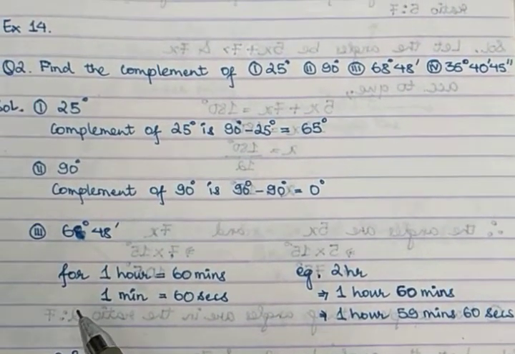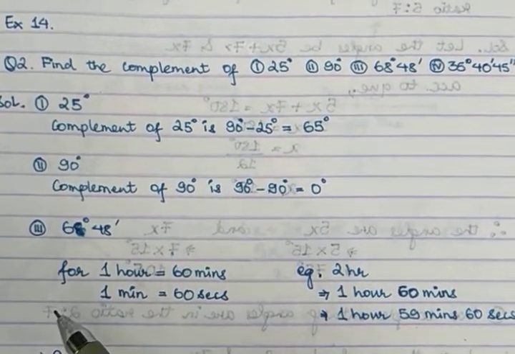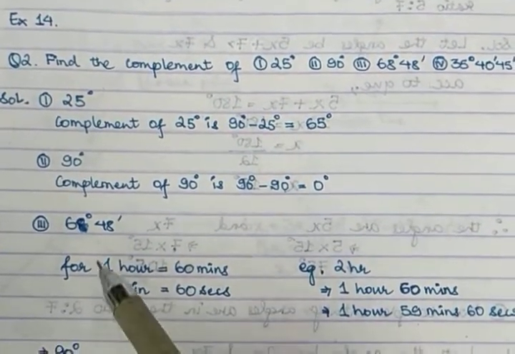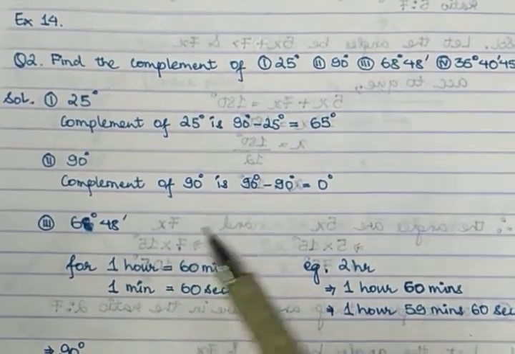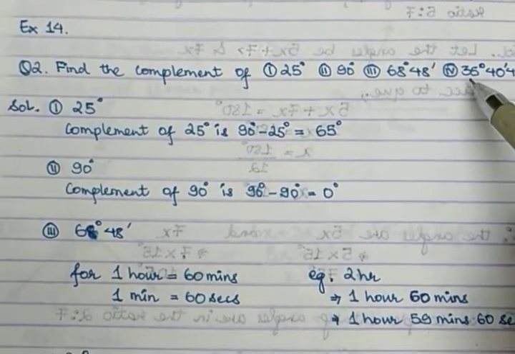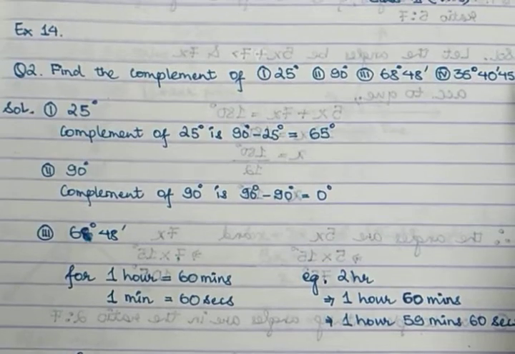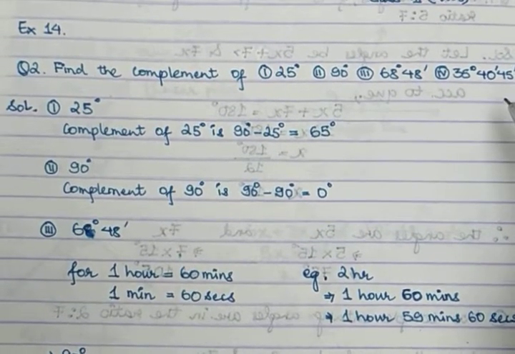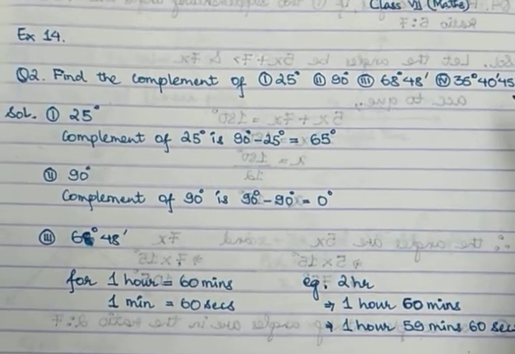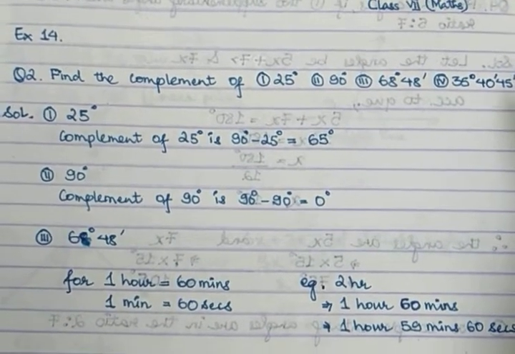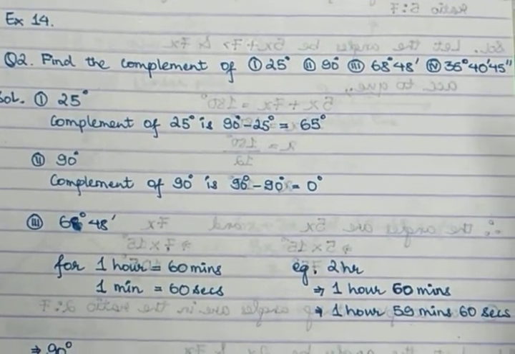Angles, most of the times, will be represented in degrees. But sometimes they will be represented in minutes as well as seconds. You'll get to see this in question number 4. In question number 4, we have 35 degree, 40 minutes and 45 seconds. See how seconds has been written, with 2 apostrophe marks. Remember, in our language, we call double apostrophe second, and a single apostrophe is minute.